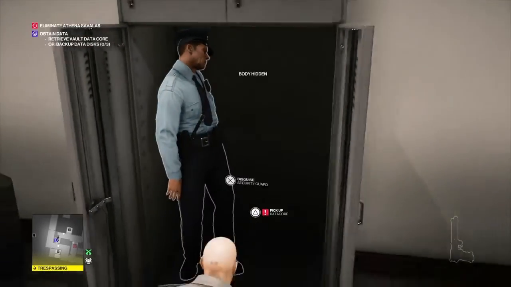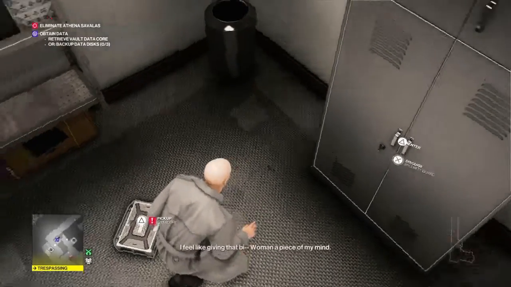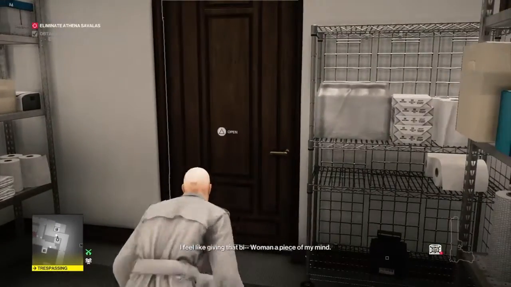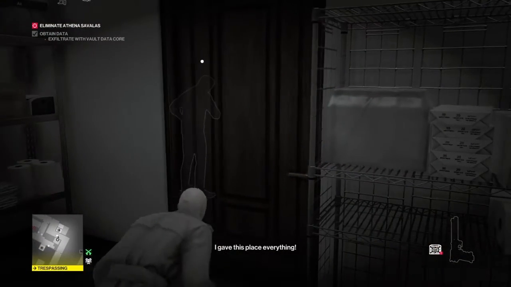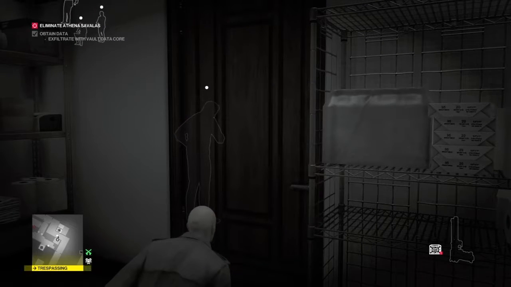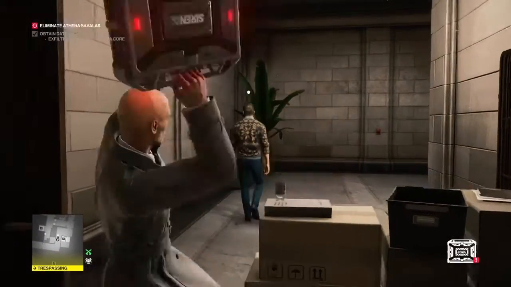And we're going to hide his body, grab all of his stuff, retrieve the data core, and now we're going to wait for the guy outside who's recently been fired and is quite upset about it. As soon as he moves away, we're going to walk out and knock him out very quickly with the data core.